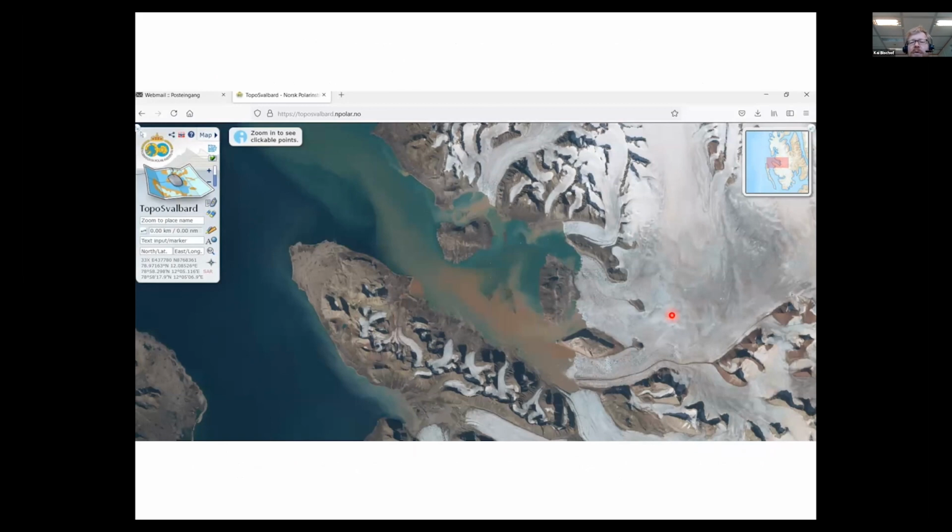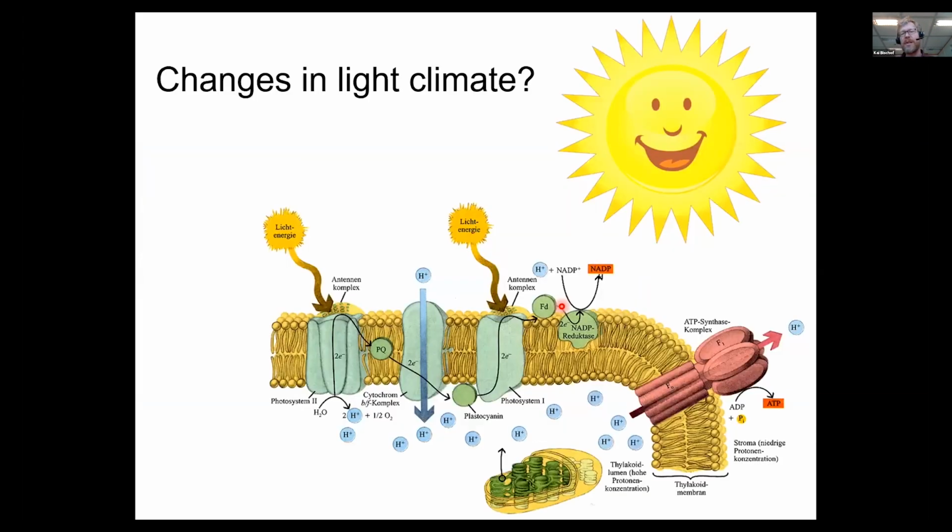This is an aerial view of Kongsfjorden, and you see here the different glaciers going into the fjord, and also the snow, of course, melting. And if glaciers are melting, discharging, and if snow is melting, they release a lot of sediment into the fjord. So all these sediments here are, of course, making the water more turbid, and this has effects on the light climate underwater. So let's talk about light climate for some minutes.